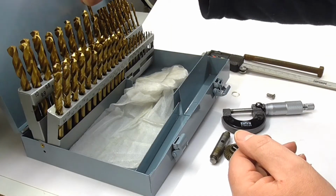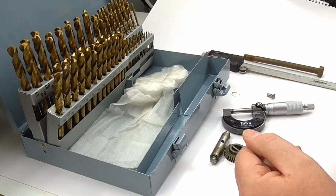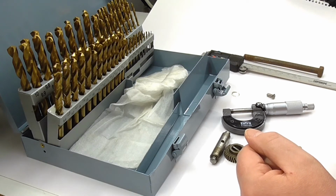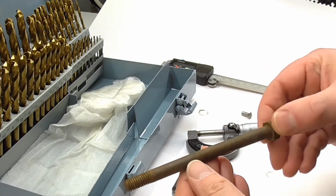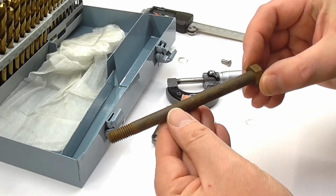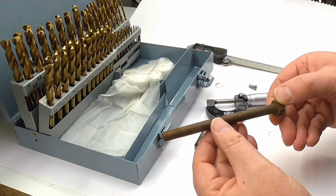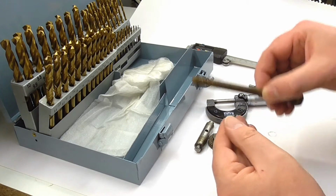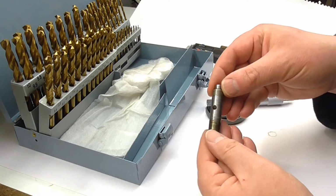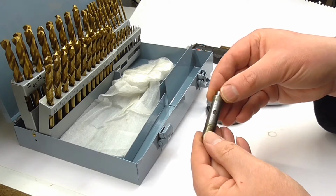So when I come to make the new rivet, I will probably make it just slightly bigger than the drill shaft so that I get a good fit. Now I'm going to make it out of an old bolt like this. This is some sort of mild steel, I'm fairly sure. I don't know the exact composition, but it should be fairly tough stuff. And I don't know whether I'm just going to be able to press it into the shaft cold or whether I'm going to have to heat it up, but we'll see. We'll see when I come to fit it.